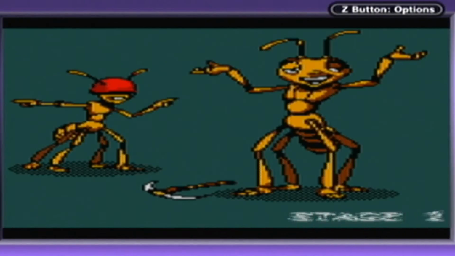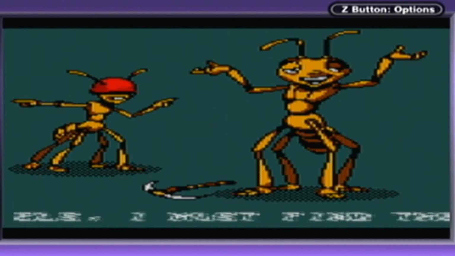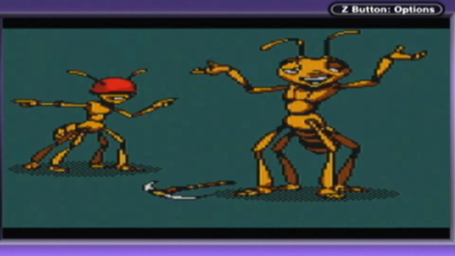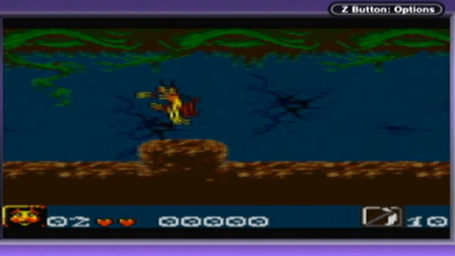So every level comes with text at the beginning, telling you what's going on. My favorite part about this is how you can just hold A to make it go faster. Why doesn't more games have this? I mean, this is fast enough to justify not being able to skip it altogether. So here we are, and as you can see, it's a 2D platformer.